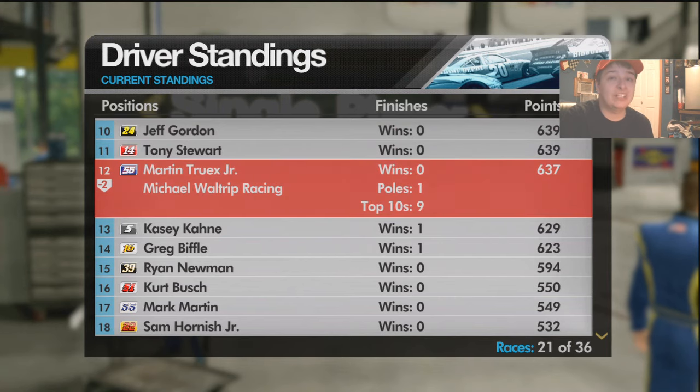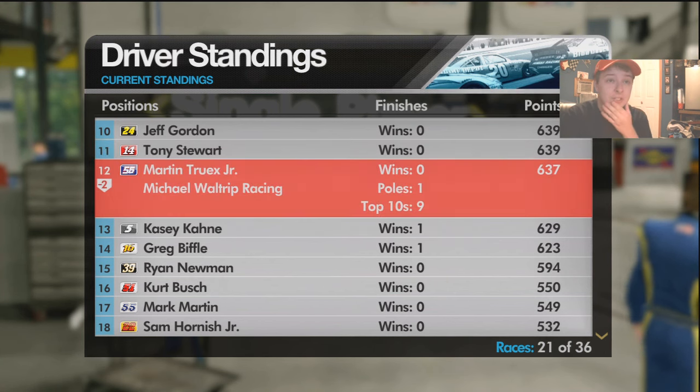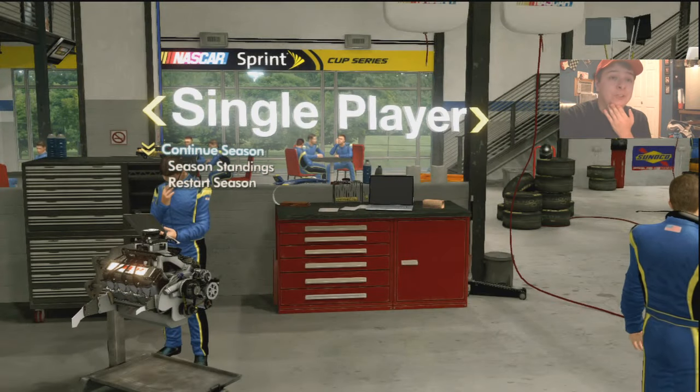Truex is 12th. He dropped 2 positions. He may just choke himself out of this chase, which is a shame because he's been in a lot of contention for wins and stuff. I don't know, just had an off race. So that was Pocono in a nutshell.